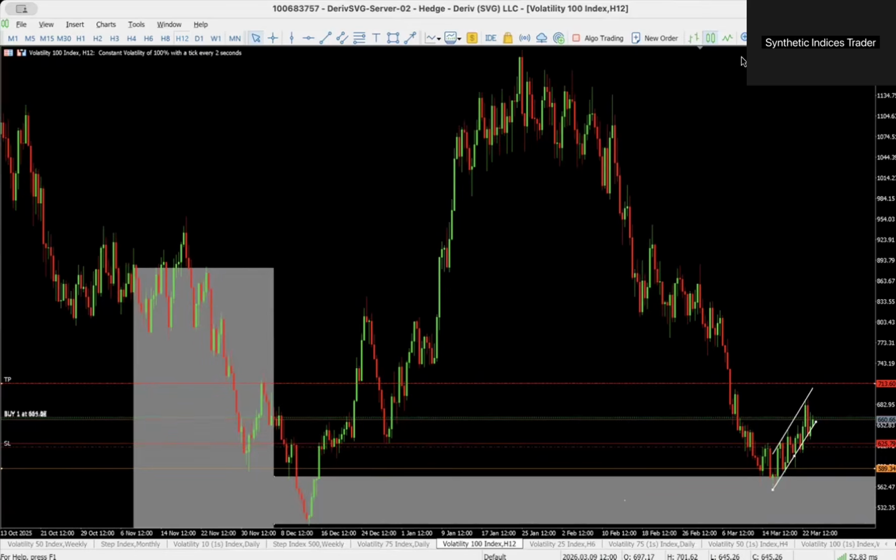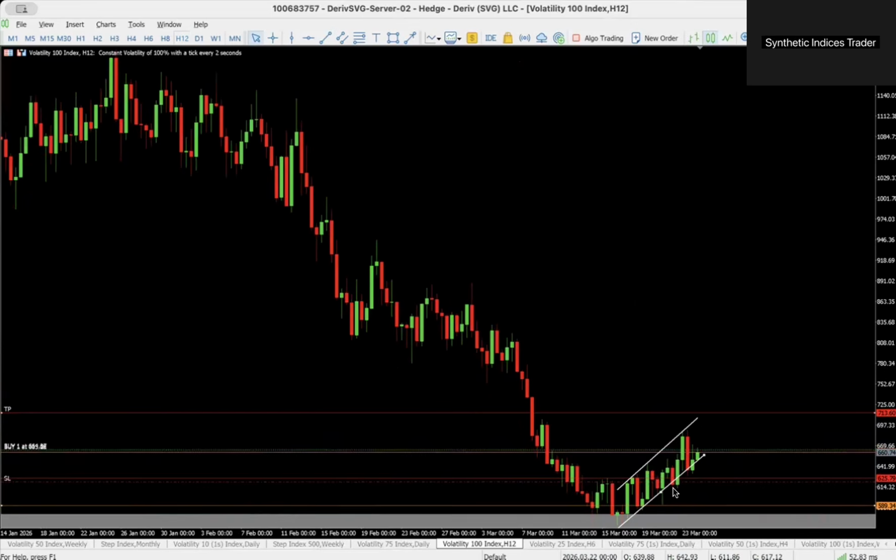I pinpointed this past floor with this red line here. Within our current buy wave, we broke above that past floor, failed to close above. And now we are channeling and we're actually buying. This could serve as an order block, and we are buying from there. So I've cleverly placed my stop loss below that minor past floor, which is this red line, and my TP now goes there.